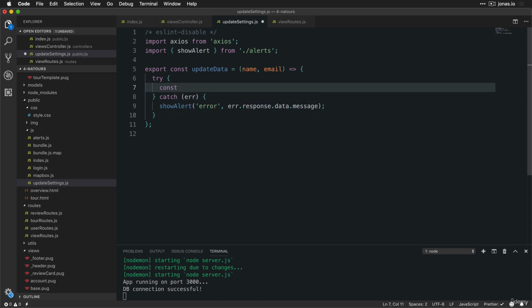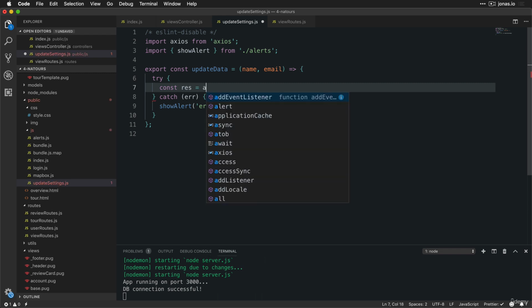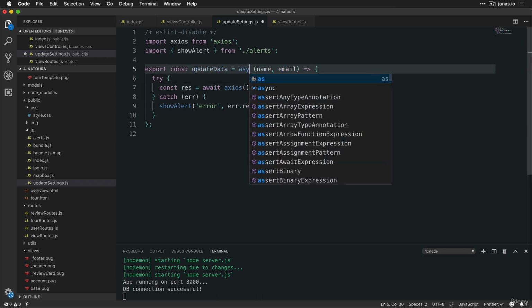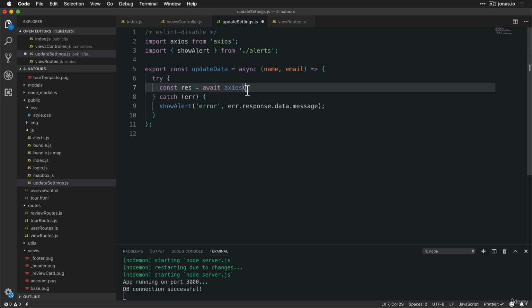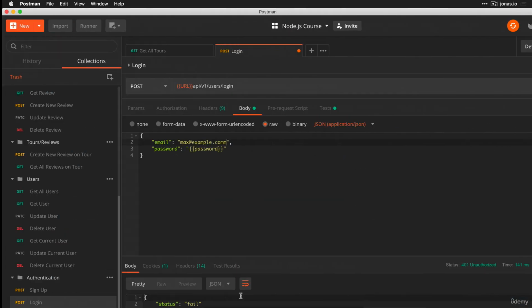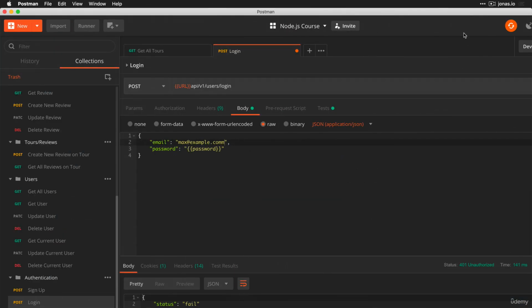Anyway, let's now actually do that HTTP request and save that into the response. And as you already know, we need to await the promise coming from this Axios request. And so let's mark this as async. And now here, the options. So the method is a PATCH, okay? And you could use this here in lowercase, but I prefer to always write the HTTP methods uppercase like this. And now let's actually go to Postman to see the URL that we're going to hit now. And for some reason, this looks a bit weird, a bit too big.